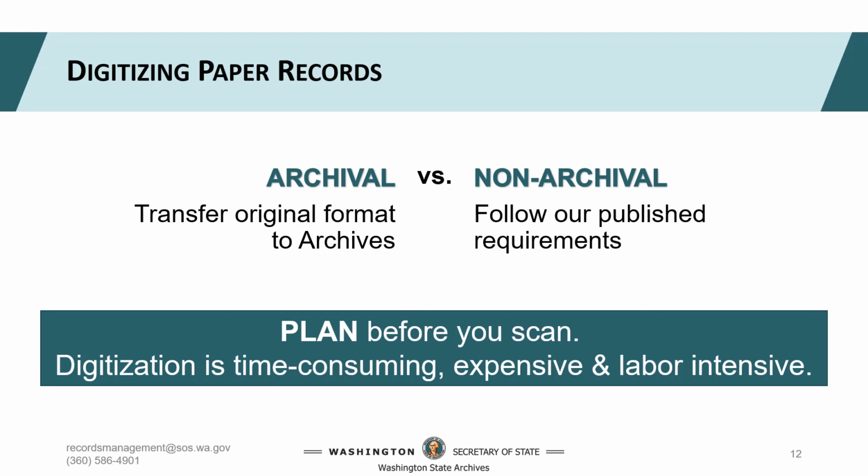Many of our state and local government agencies are caught in between paper and digital processes. As your office goes digital, it's important to consider how you'll manage the paper backlog. If the records are designated archival, you have several options, and each of them relieves you of your legal responsibility to care for those records.